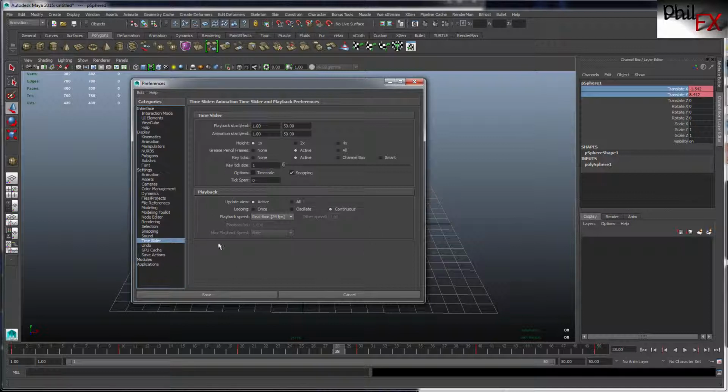While I have this up here, let's look at a couple of these other settings for playback. We have here looping is once or looping is oscillate.